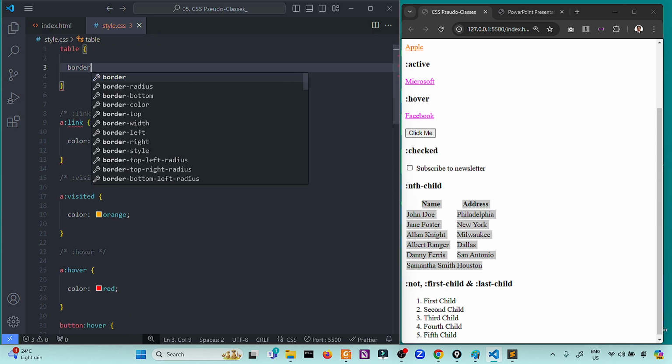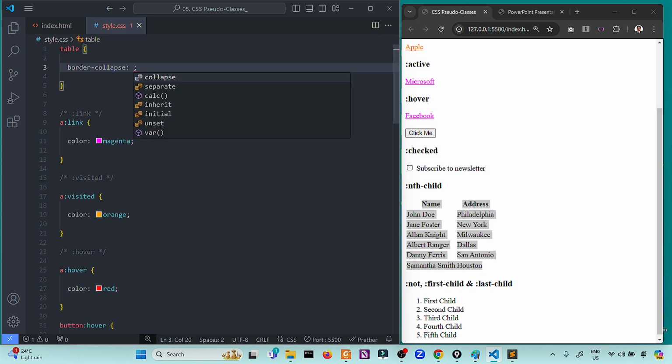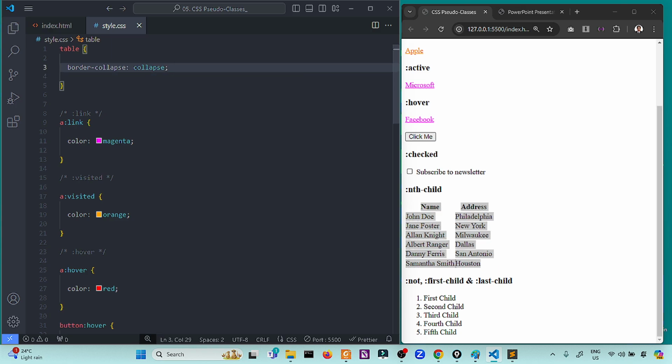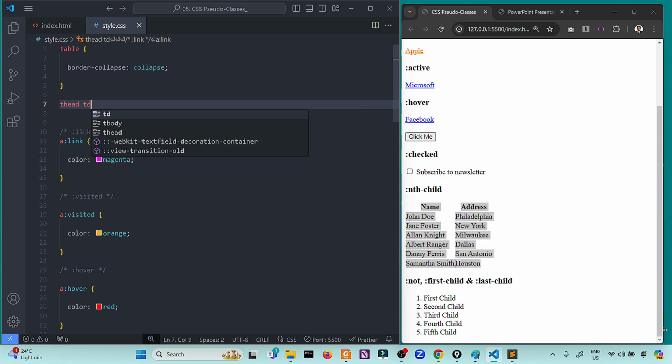I will explain this, but for now, we will set the border to collapse. Then we will also have thead, which is composed of th, and tbody, which is composed of td.